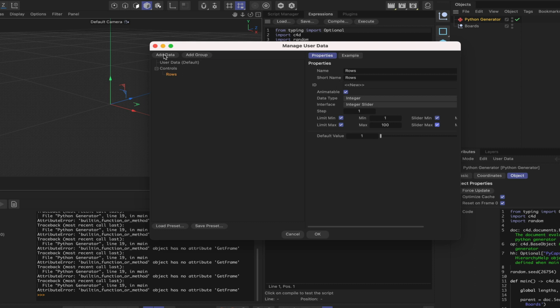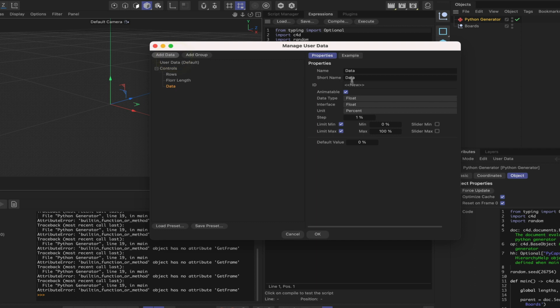And we can move on from here. So we'll add some more data. This will be floor length. Again, this will be an integer, so we want that, and we'll want an integer slider. Steps this time will be 100, a minimum of 100, and I'm going to go 5,000 for the maximum, which is huge. You don't have to go that high if you don't wish to, but I'm going to go that high. A default will be 100, that's fine, and once again we'll clamp the minimum and maximum values. So that's our floor length dealt with.